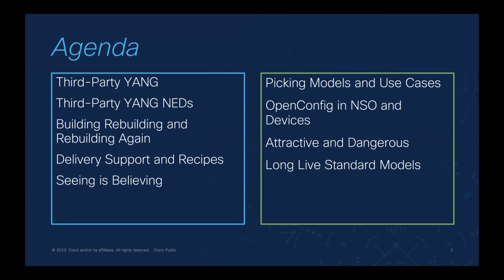In the second part, we'll discuss standard Yang models in general, what different standard Yang models exist, how NSO handles standard Yang models, and how devices do it. And some pitfalls associated with standard Yang models will also be touched. At the end, we summarize and talk a little bit about when and how to use standard Yang models.